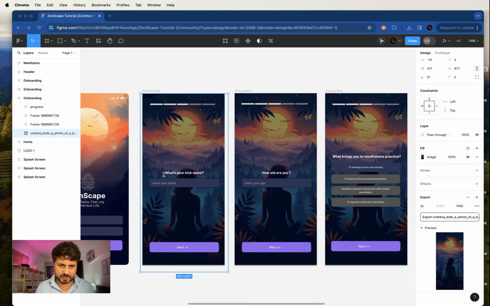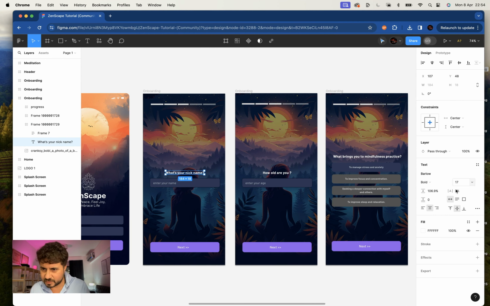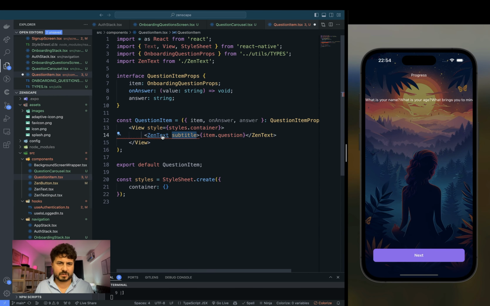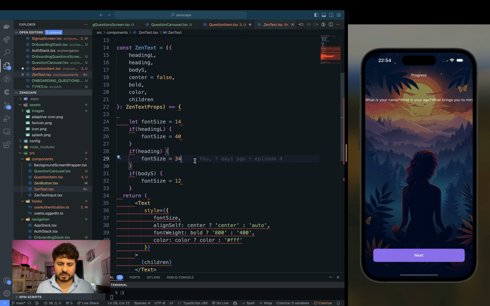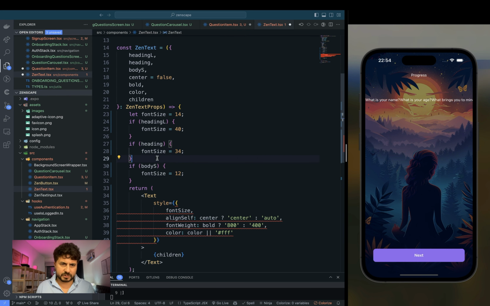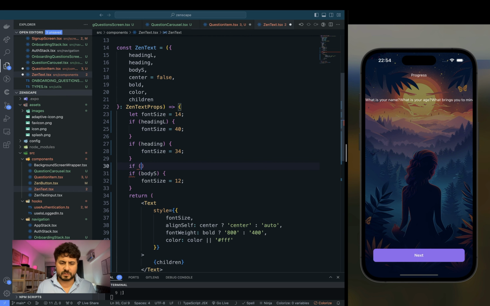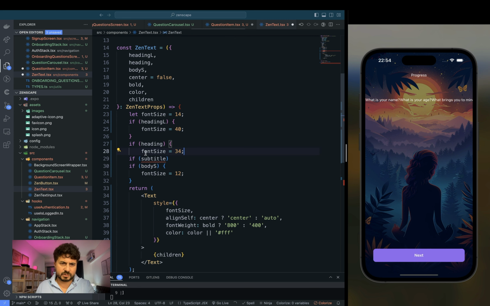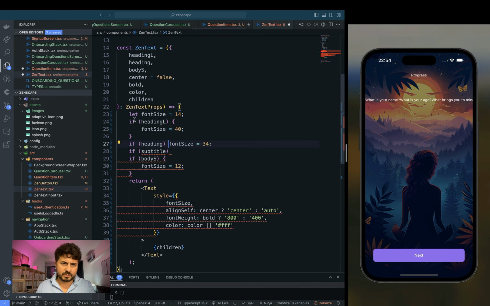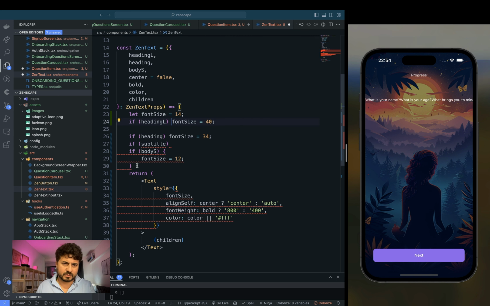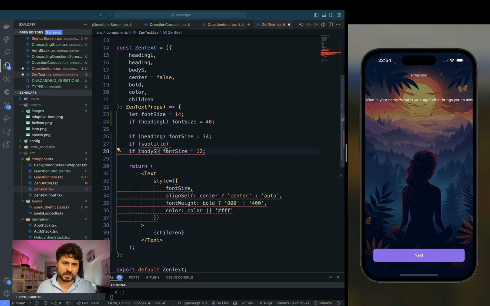If you look at the design, what size is this? It's 17. Okay, so we don't have size 17 here. I'll create a subtitle. We probably don't need these. When there is a one-line if, I'm not going to add this.